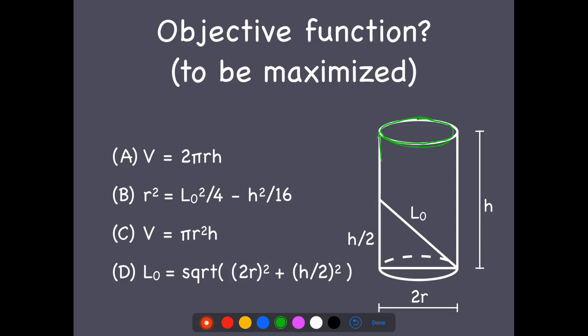So option A is actually 2πr is the circumference of the circle here. And then multiply it by h. And that gives us a stretched out version of that. So that's the surface area of the outer shell, not including top and bottom. We're not interested in that quantity at all.